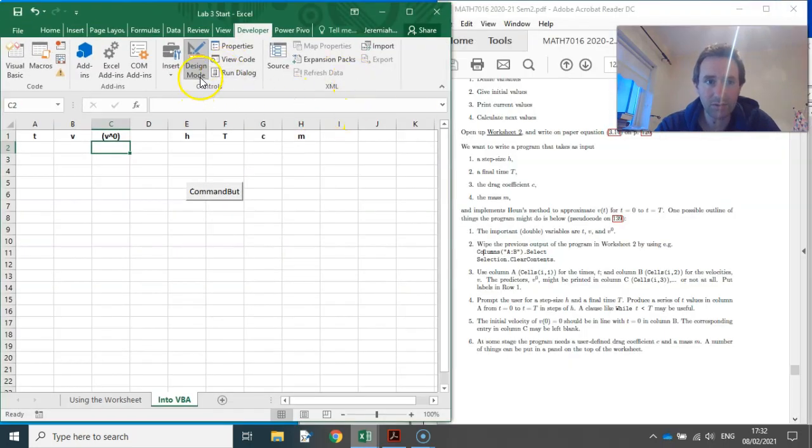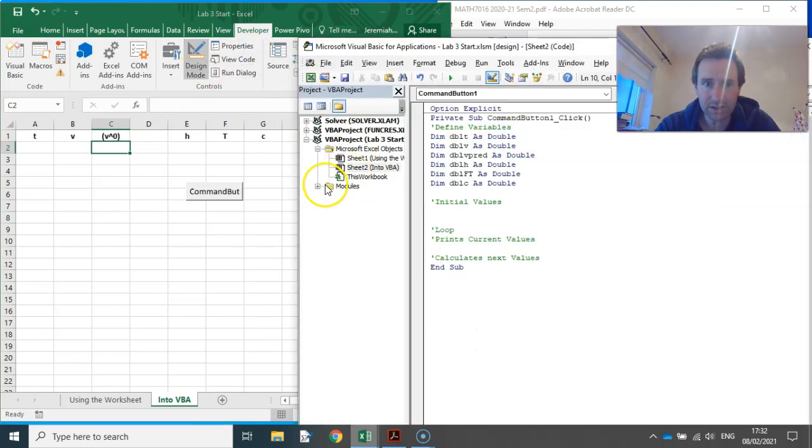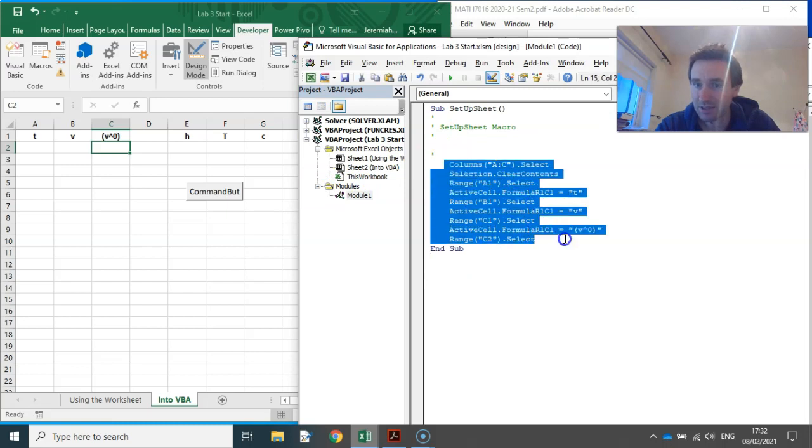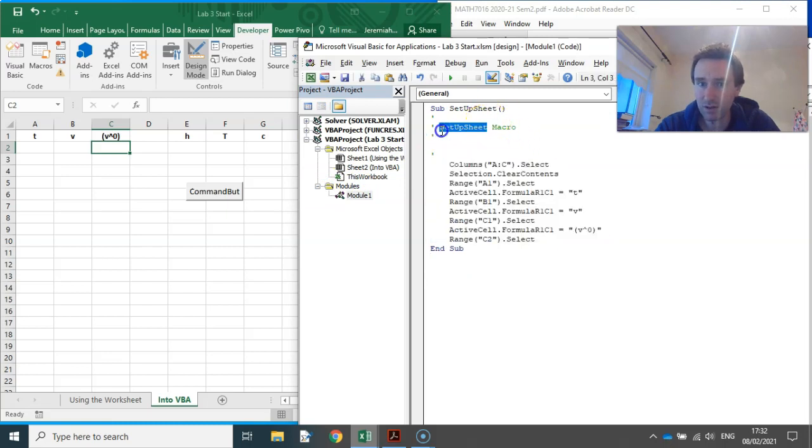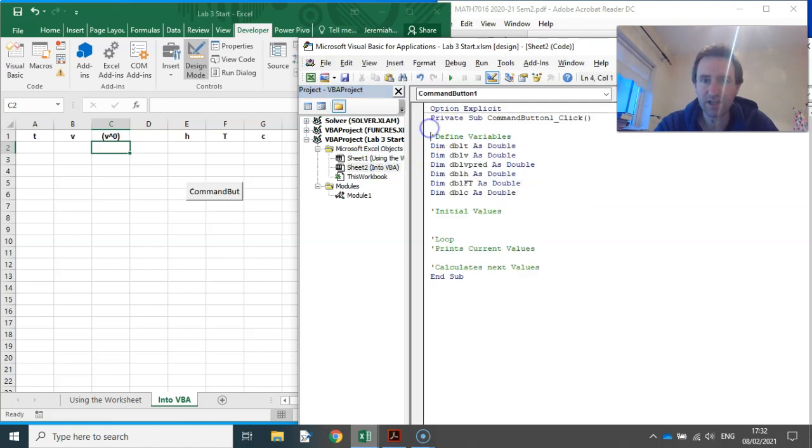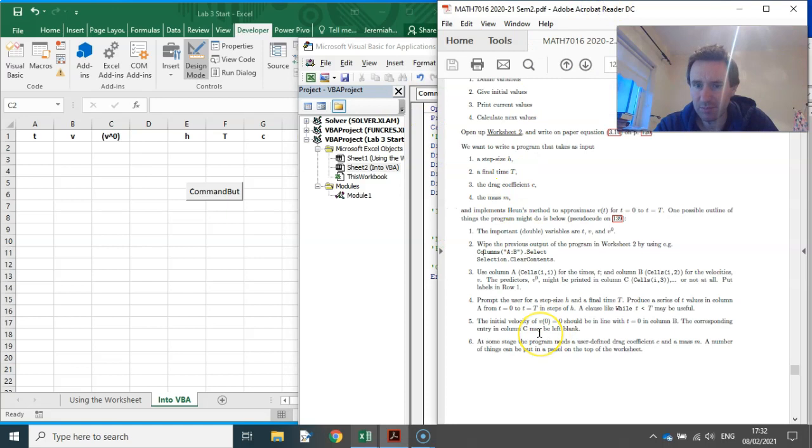And then if you go into your code, it's in the module. If you want to copy and paste this, you can. Otherwise, you do Call setup sheet. And that should probably happen before anything. Call setup sheet. Okay. So that's that bit.